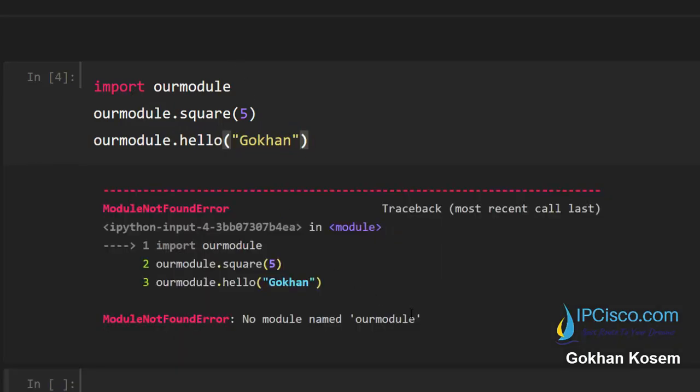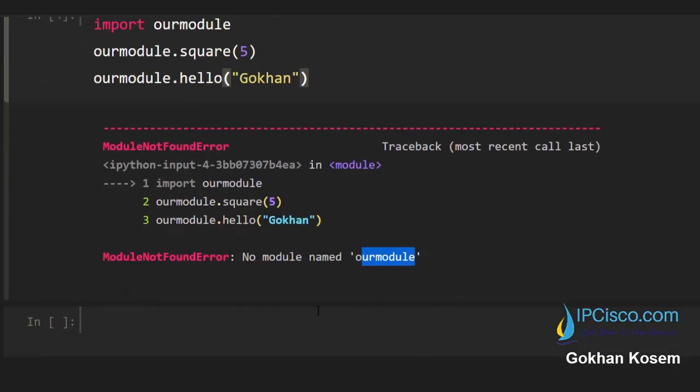I get an error because the code says that there is no our module, because we did not put it in a global location.